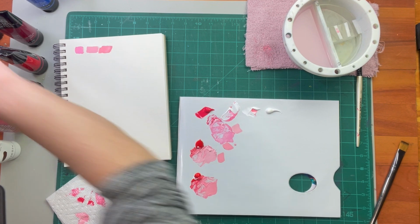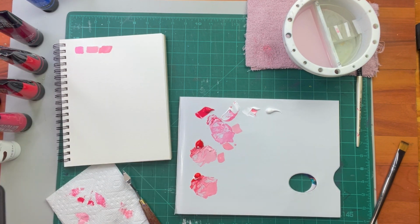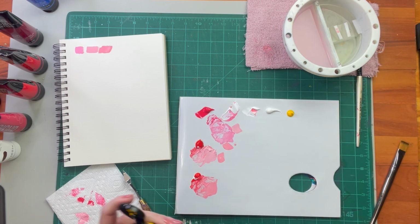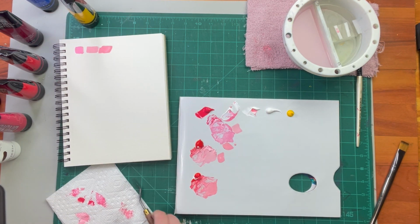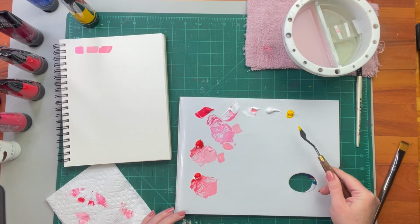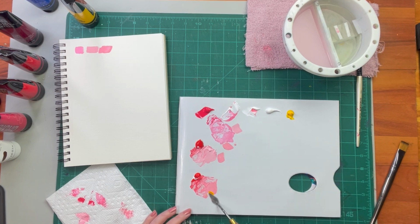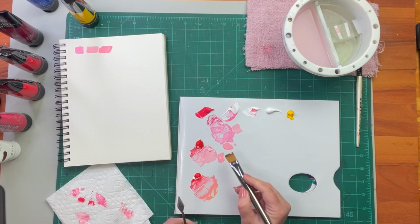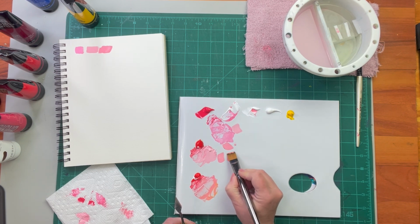Now, another trick too with this is if you want to warm up your paint a little bit, your pink mix, you can add a touch of yellow. So let's add a little bit of yellow and make it a little bit more warm. Of course, this will actually dull it down a little bit as well, right? So it's a little bit warmer.